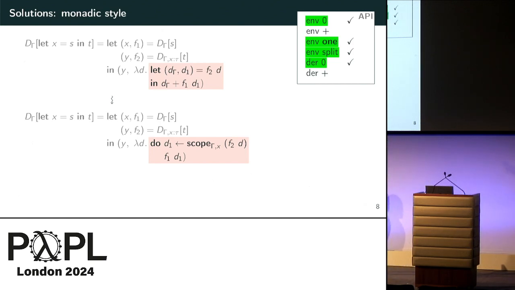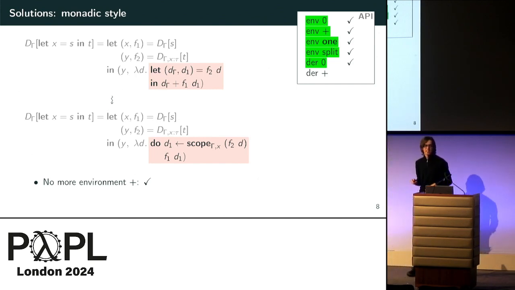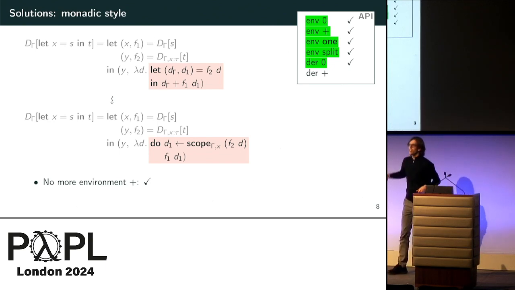and all that changes is, well, a lot of the program transformation doesn't change, and in the backpropagators we need to lift that to monadic code. But we know how to do that as PL people. There's nothing really interesting going on here. There are a few individual operations that you have to reformulate into something else, but those are local changes, and the only global change that's happening is lifting to monadic code. That's it. What do we get? Well, we don't have environment addition anymore. So, yay, I guess.